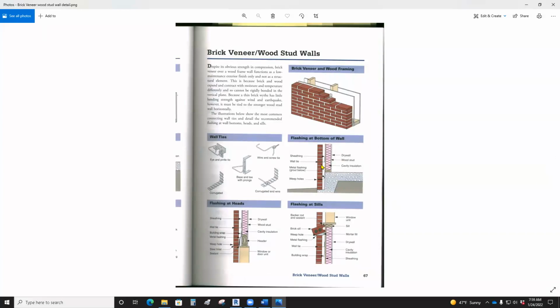Some of you have brick on the outside, and there are pictures on how you're going to detail it. Anyone have brick siding on the outside of your house? Yeah, exactly. There are issues here, and I will help you with it. Brick, by the way, does not attach to the house. Who knew, right? They have little connectors that attach the brick to the house, and then there's an air gap. You'll notice there's a footing addition to rest the brick so it doesn't sink into the ground.